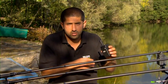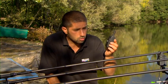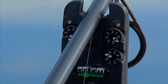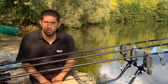And talking about the LEDs, you can literally tune in loads and loads. I couldn't even tell you the number, but it's a lot of alarms that can go onto this awesome tiny bit of kit that does so much. Well, there you go, a brief look at the Delkim alarm range. There's also an EV model in the Delkim portfolio, which is slightly less expensive.